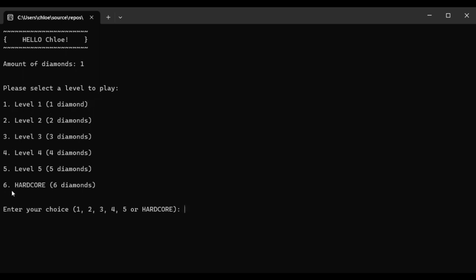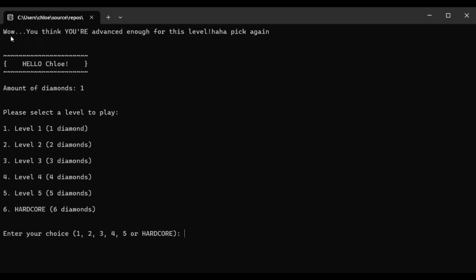All the levels that you can choose, I did by using switch cases. The levels correspond to how many diamonds you need, so you can see that you can only actually play level 1 at the minute. In a minute, I'm going to put in level 6. It mocks the player, saying that they're not advanced enough to play the game. If we try any other level, it just tells them they don't have enough diamonds. That'll work for each level, but as you unlock new levels, you'll be able to play.